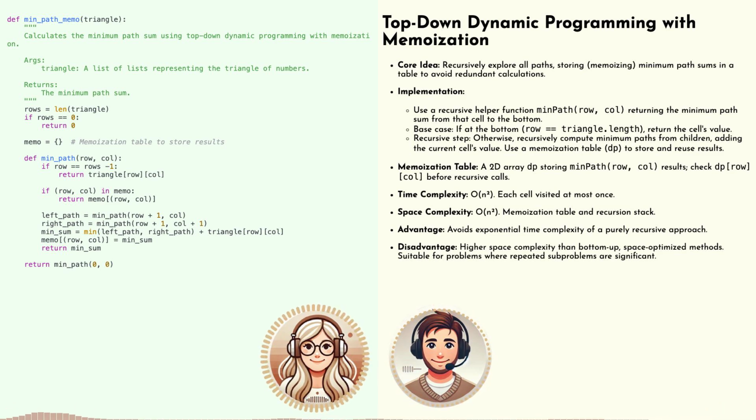But if we haven't calculated it yet, what do we do? Then we've got to make that recursive call, calculate the minimum path sum, and store the result in our memoization table. Leave those breadcrumbs for next time. Exactly. So now we have the minimum path sums for both possible paths, down and diagonally right. What do we do next? We pick the smaller one, right, because we're trying to find the minimum path sum. You got it. And then we add that smaller minimum path sum to the value of the current element in the triangle. That gives us the minimum path sum for our current position. And of course, what do we do with that result? Store it in the memoization table. Got to keep those breadcrumbs fresh.